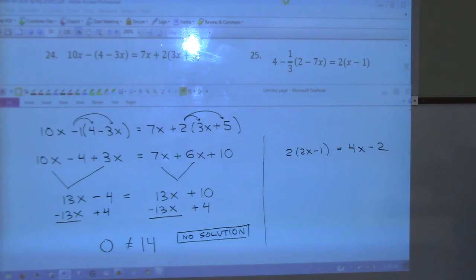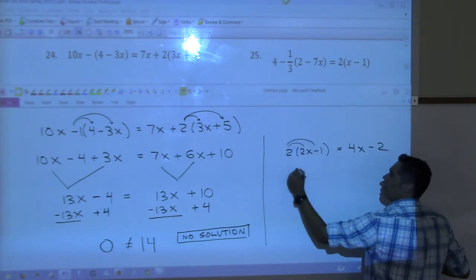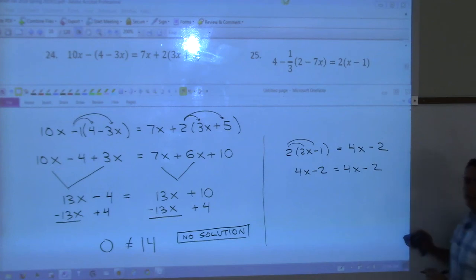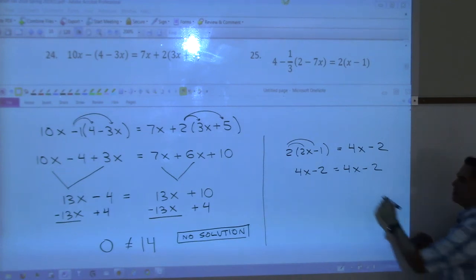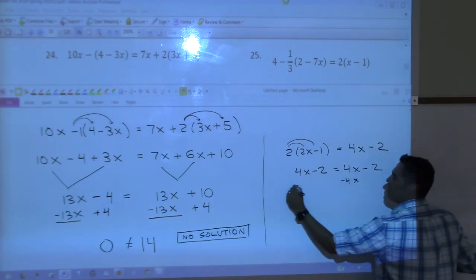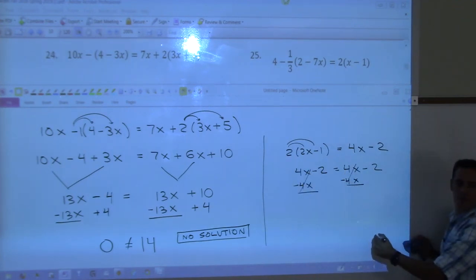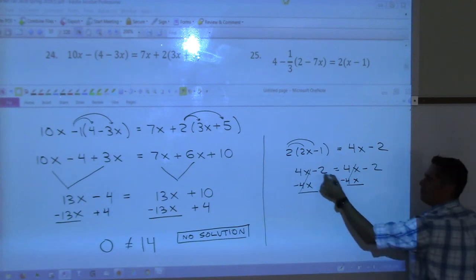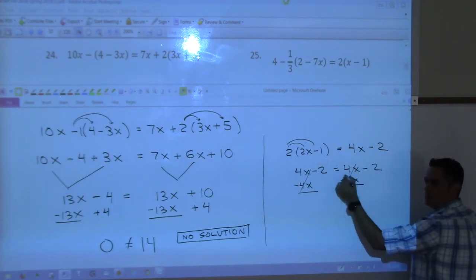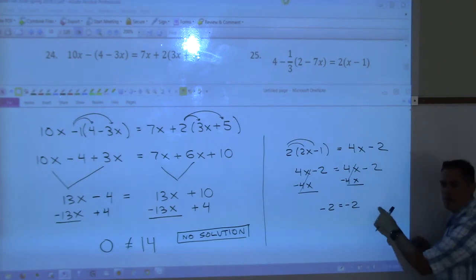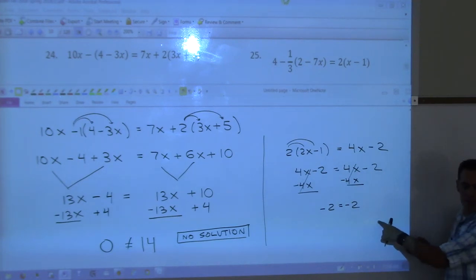All right. So there's an equation, right? I'm going to work through this very quickly. Linear equation. If I multiply this through, I get 4x minus 2 equals 4x minus 2. Do you all agree? Now at this point, if I subtract 4x to get everything to one side, you can see my x's are going to cancel, aren't they? And I'd be left with the negative 2 and negative 2. So negative 2 equals negative 2. And this would mean that every x is a solution to this.